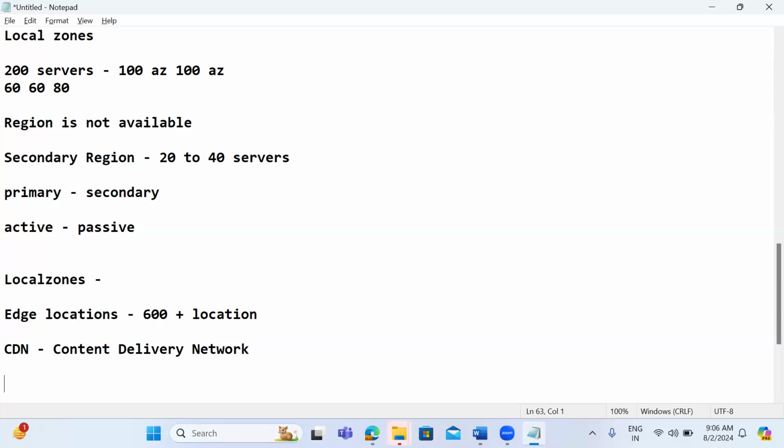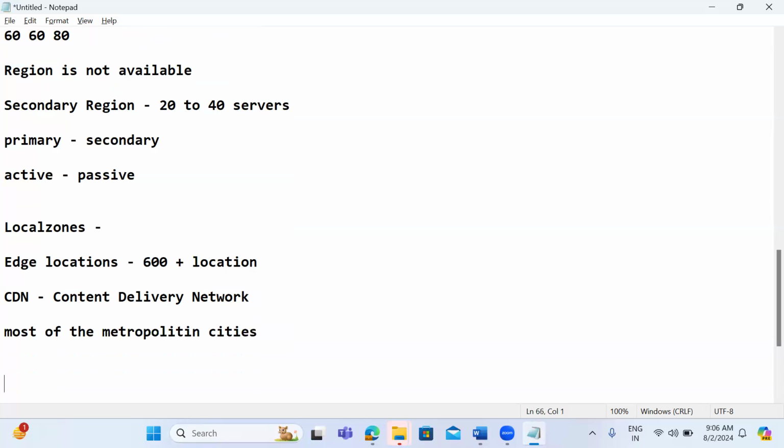To deliver these kinds of things, normally a company would need to set up a lot of data centers all over the globe. A normal company, or even a very big company, can't set up that many edge locations. Most of the metropolitan cities, AWS will keep the edge locations.